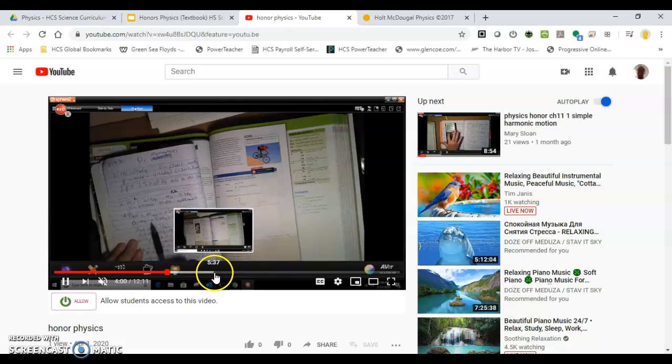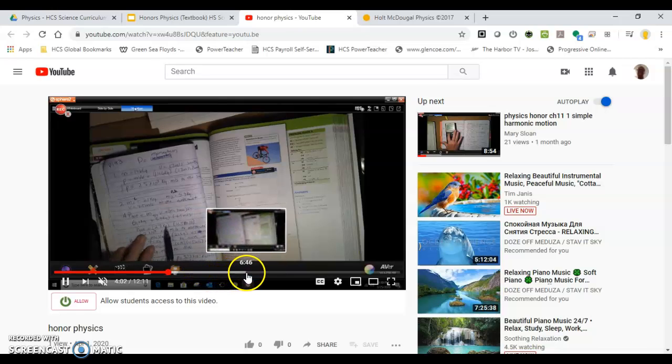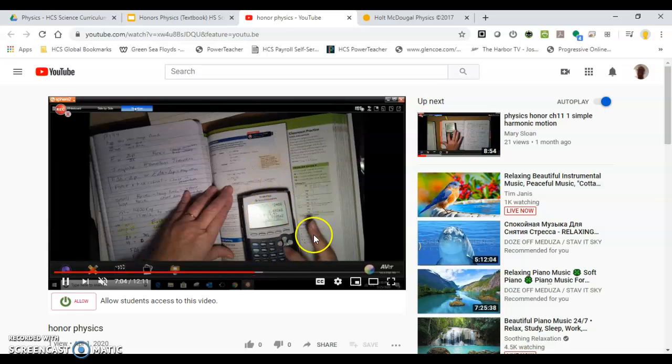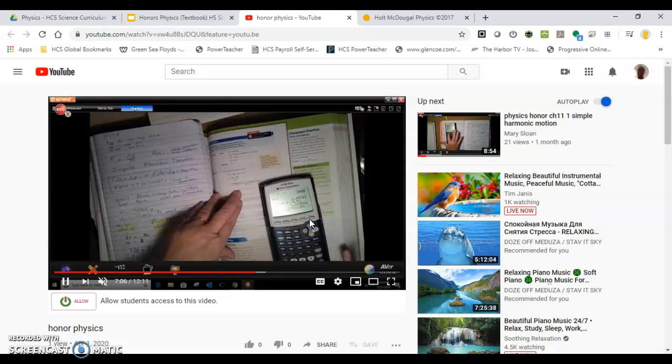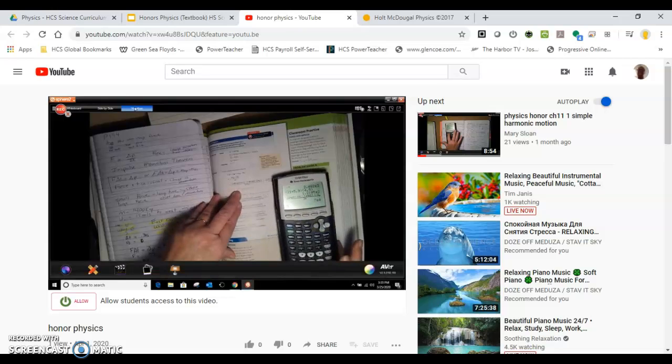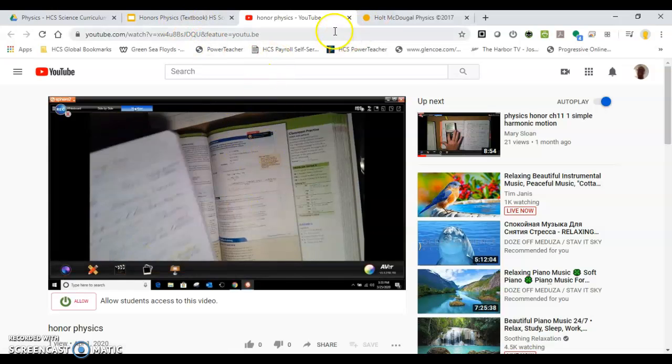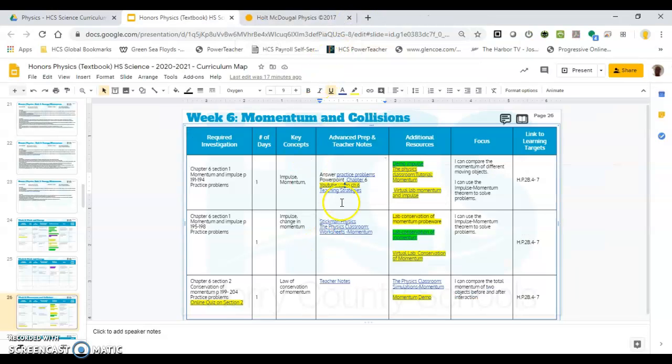And so what I would do there is I would go, and especially if it was a hard problem, I would go on the calculator and I would show them step by step on how to do the answer and how to get it. And so I have them here for you.